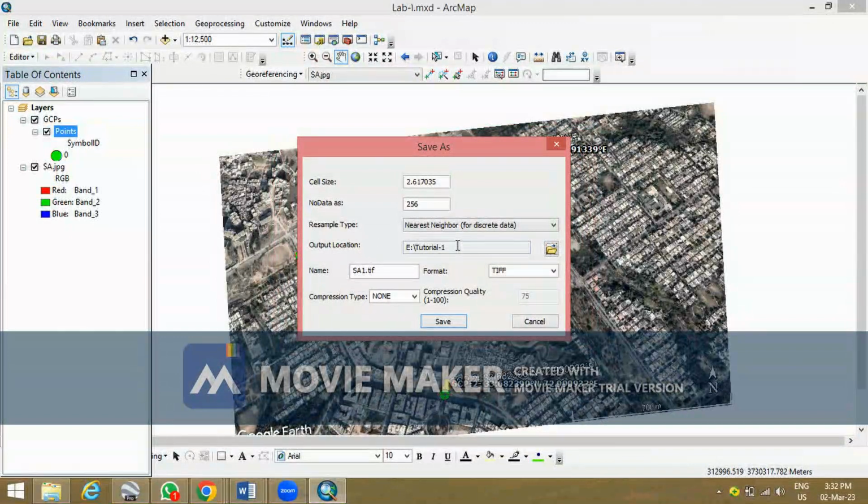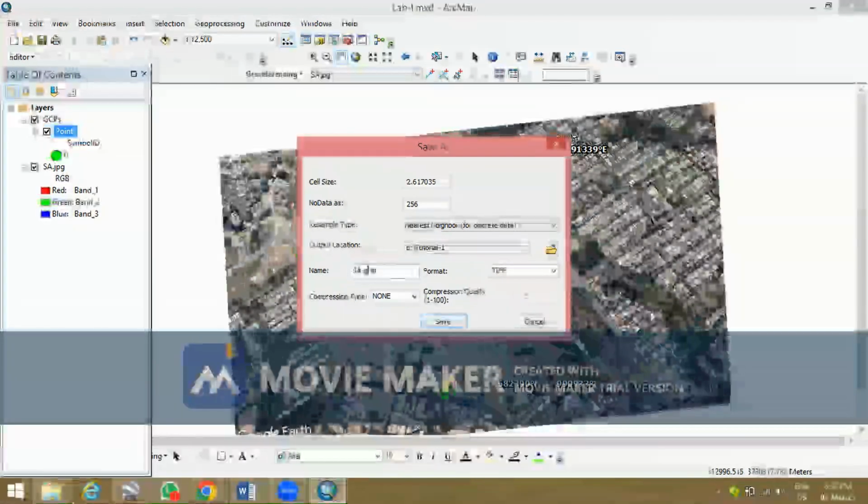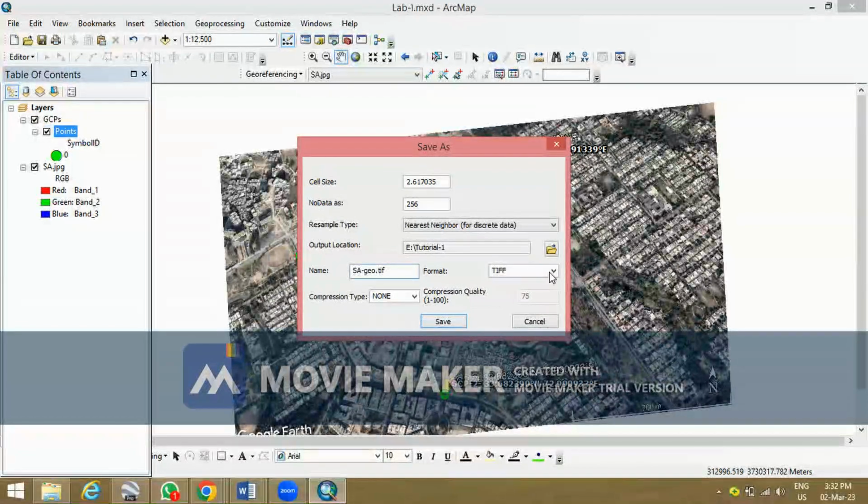If you choose the destination folder, then your image will be automatically saved in that folder. You can change the name. If you do not change the name, it will pick the name by itself. You can save this as a geo image, GeoTIFF. You have to choose the TIFF format because it can be opened in any graphical format.